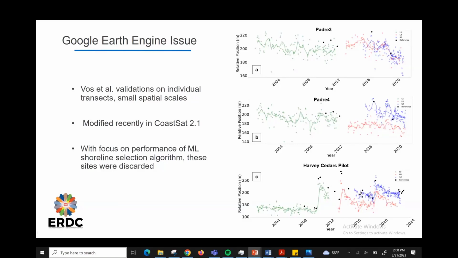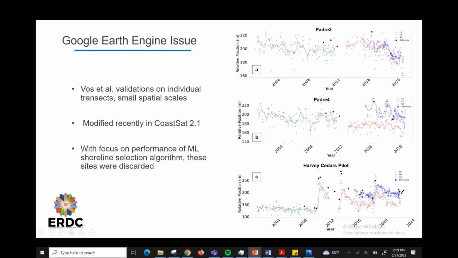So this was really a pretty fair sized wrench that was thrown at us in the later stage of last year, I guess. We noticed a lot of variability in the skill of this, and we started to plot then by the satellite mission. And so you can see these plots here to the right are just colored. So the y-axis is the relative shoreline position, x-axis is time, and then the points are colored by the different satellite missions.